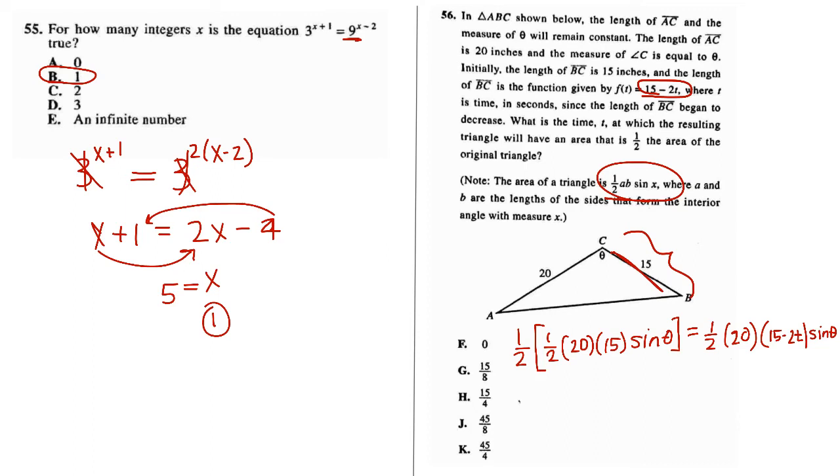So now let's start canceling some of what we can, because realize we are multiplying all of this and we're setting it equal. So this first set of 1/2s are going to cancel. It looks like our 20s will cancel. And our sine thetas will cancel. So even though this problem looked horrendous to start out with, from the first part I just have 1/2 times 15. That's all that's left on that side, is equal to 15 minus 2t.